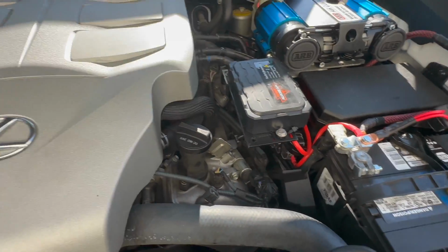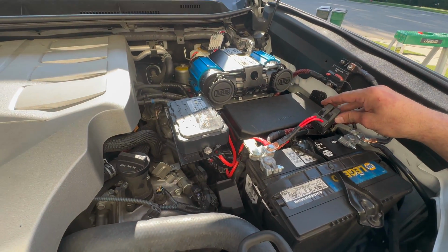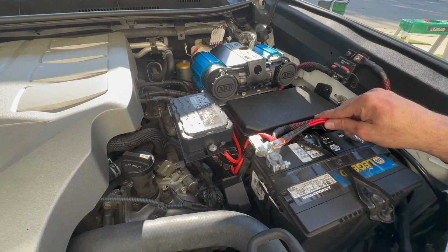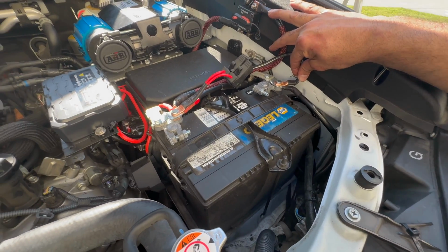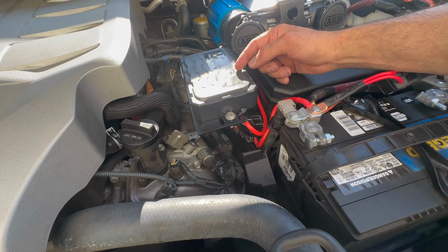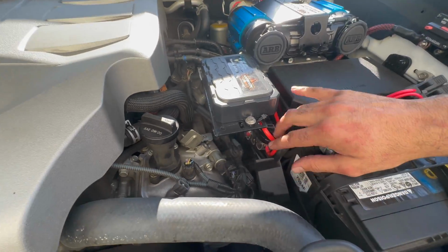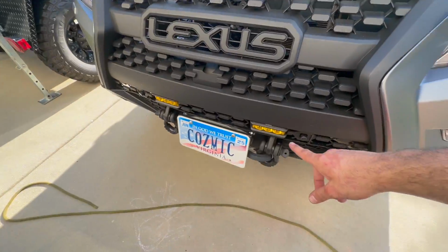This is the moment of truth. All right, so let me explain what I have. Here's the breaker, or the fuse for the compressor, negative going to the negative right here. I've got the actual switch, instead of going through the firewall, it's going to the aux beam, purple and black, purple being positive, black being ground. I've connected everything else as far as the aux beam lights, connected those back up.